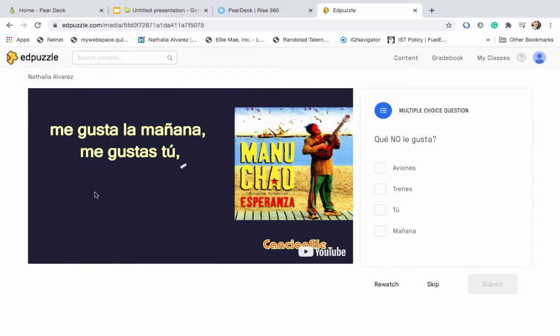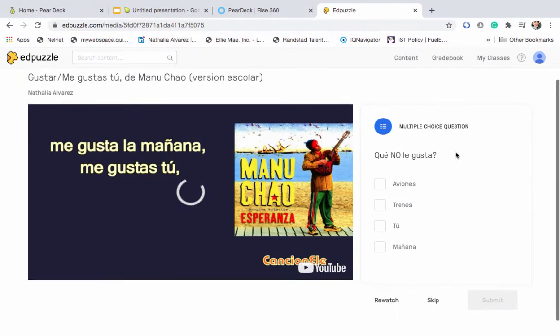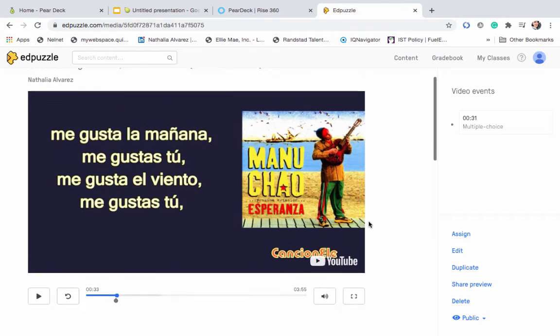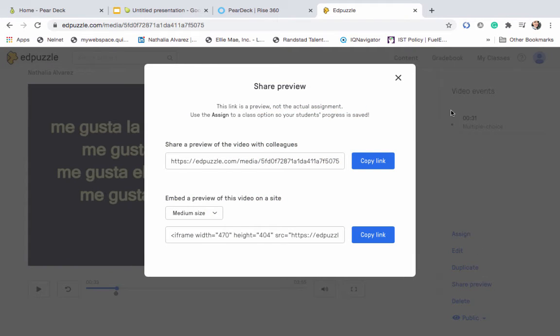So what I'm gonna do is, once this is ready, click on share preview. So you share preview. This is a very important step. In this window you have two options. The first one is to share the link, the website's link, with somebody else, or you can embed it in a website.